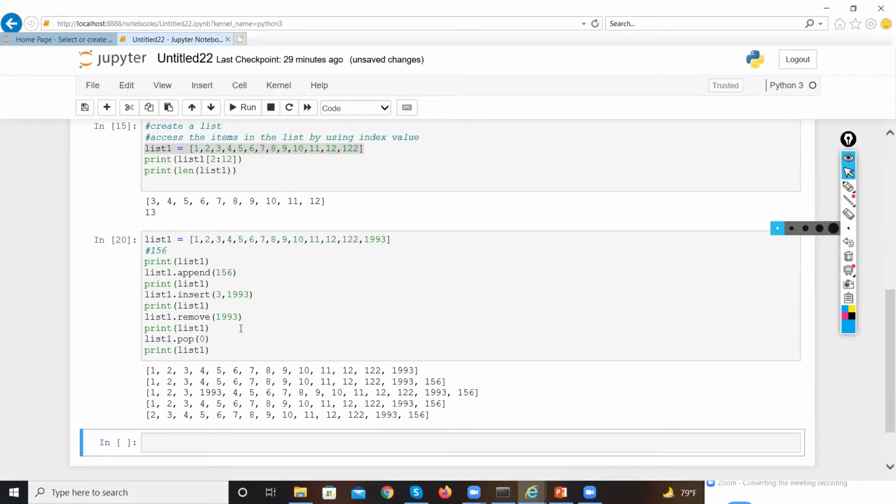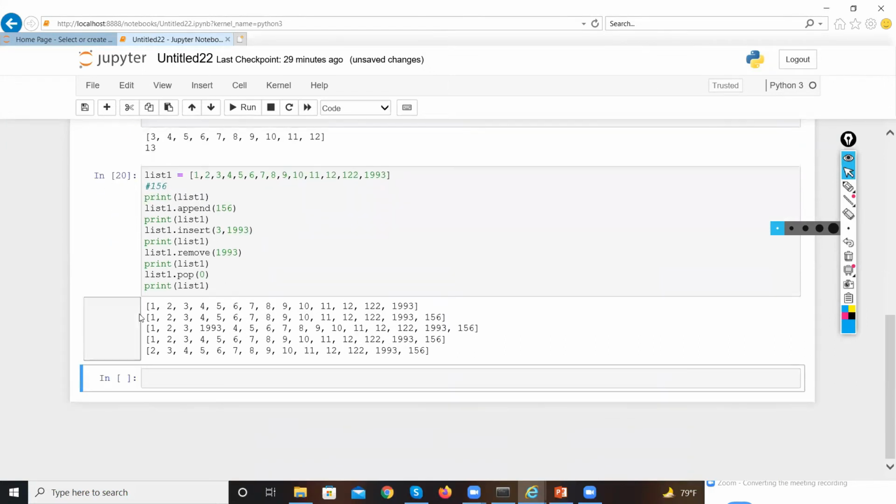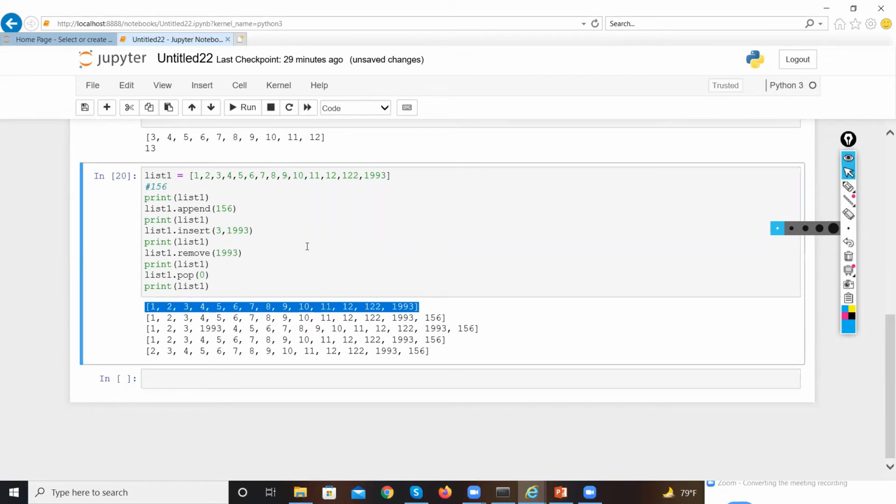But if you notice one thing over here, I am making the change in the same list. But as you can see, in the first part, the things are not getting changed. The list is as it is. This is because every time, Python will consider this list as a new element.